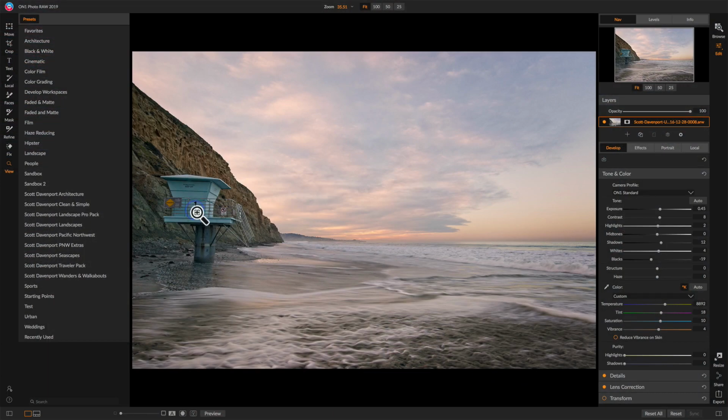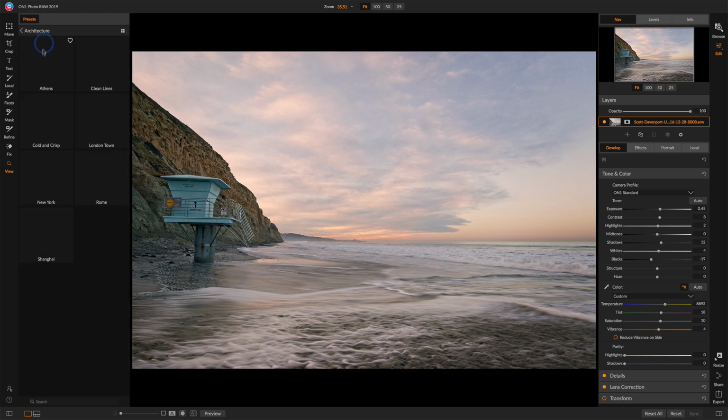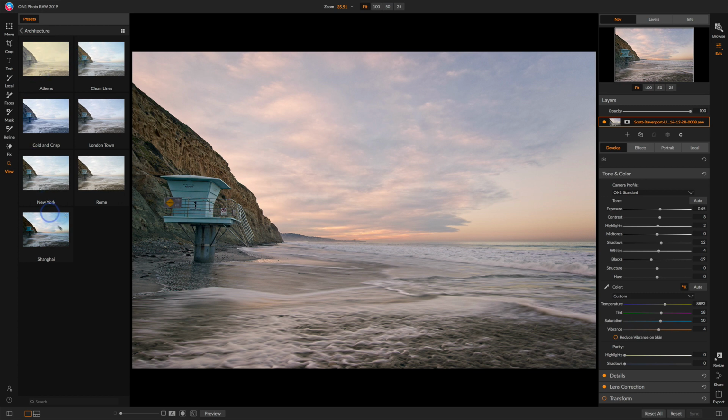From left to right, on the very far left, we have all the various tools available to us. We have a list of the presets that can be applied. So if you're looking for just a quick application of a stylistic look, you can see those here with the thumbnails, get an idea of what it's going to look like on your photo.